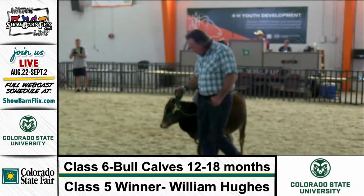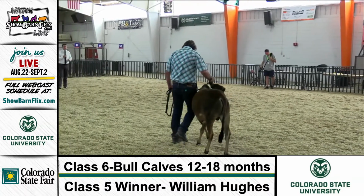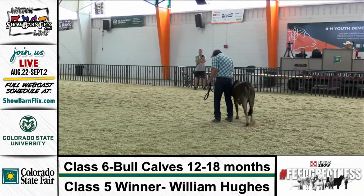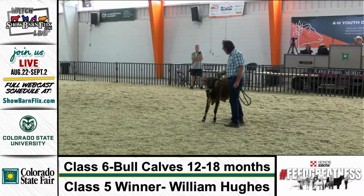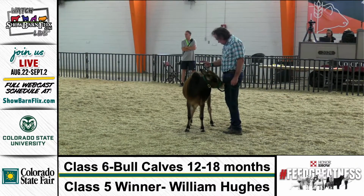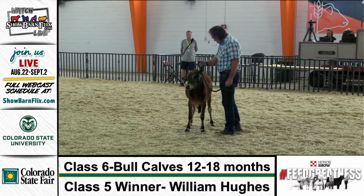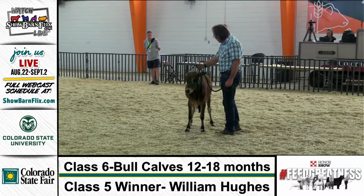Pat De Niro. There's another single entry young bull that's also got a lot of utility to him, especially when you look at his rib shape and that center body dimension. You've got to appreciate that about him. He's got some length of body too. I'd like to see him a little more angular through his shoulder, get that scapula to blend back into his forerib a little stronger, and then give him a bit more flexibility in his lower joints, a bit more cushion in his pasterns, but a really nice, good type and kind. Congratulations.